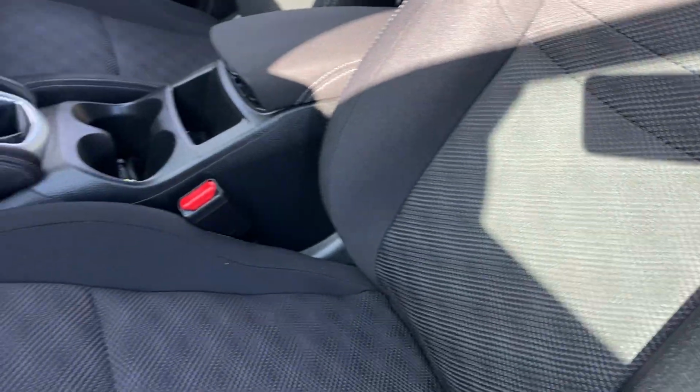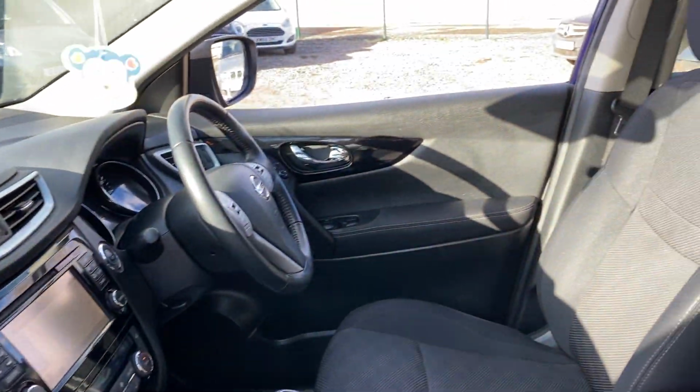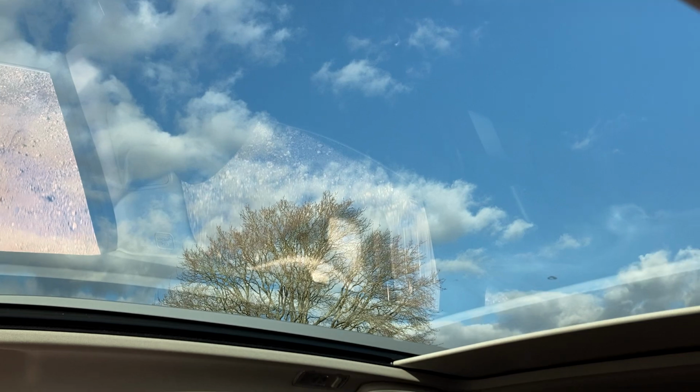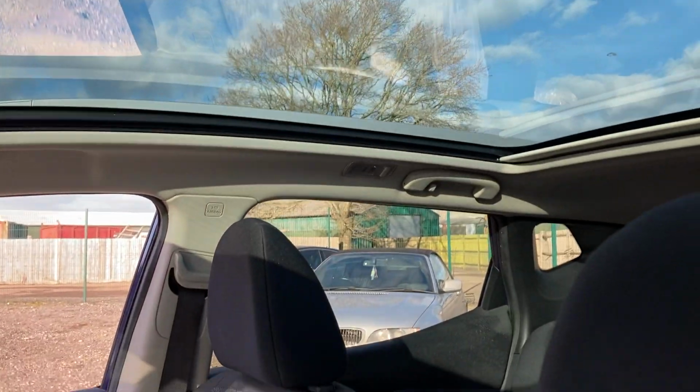The vehicle's just been freshly prepared, all ready for the new owner, and it's immaculate inside, as you can see. Here, this is a nice feature, you can let the light come in all year round. Just push the button and it opens it right up. Really nice feature, and also safety here, you've got your side airbags as well.